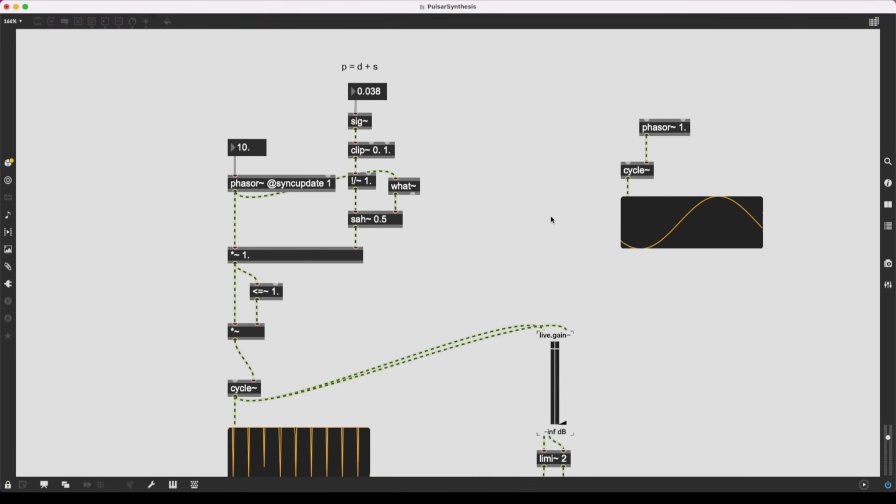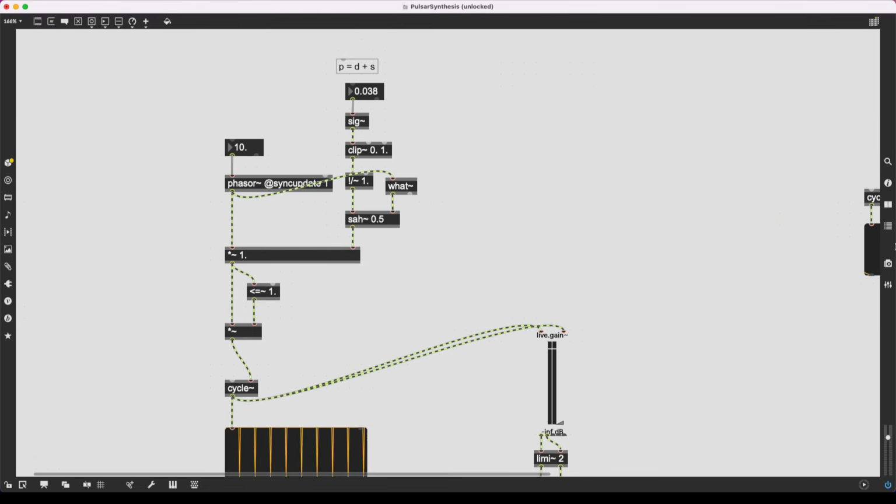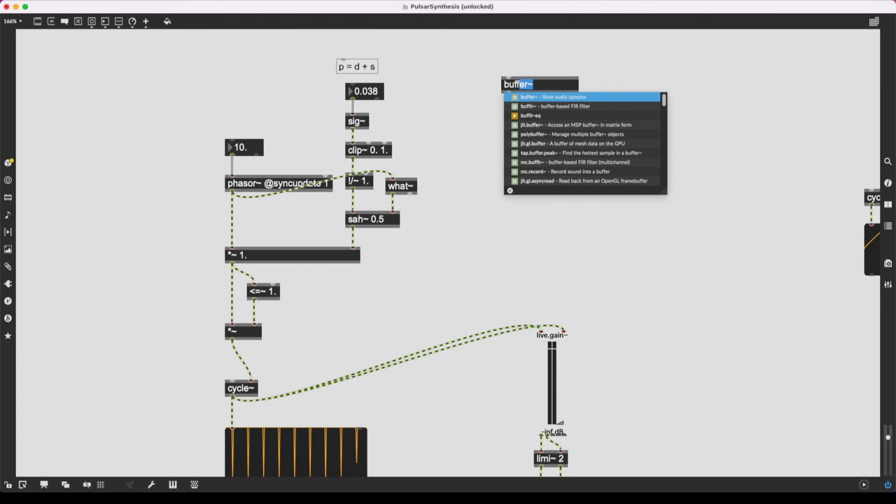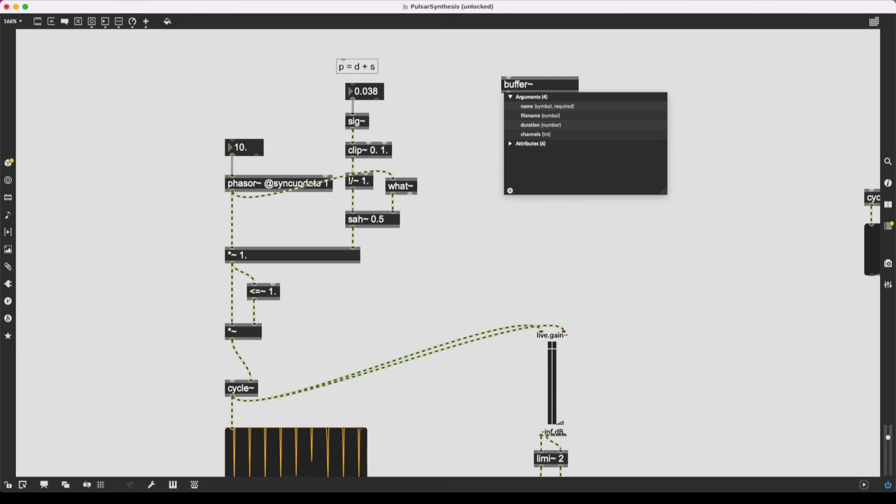Finally, let's see how we can incorporate some kind of audio buffer into the mix. And I'm going to do this by creating the buffer object. So buffer tilde, I need to give this buffer a name. I'm going to call this ant. And let's use the classic Anton.aif. This should be a built-in sound sample that comes with your Max MSP installation.